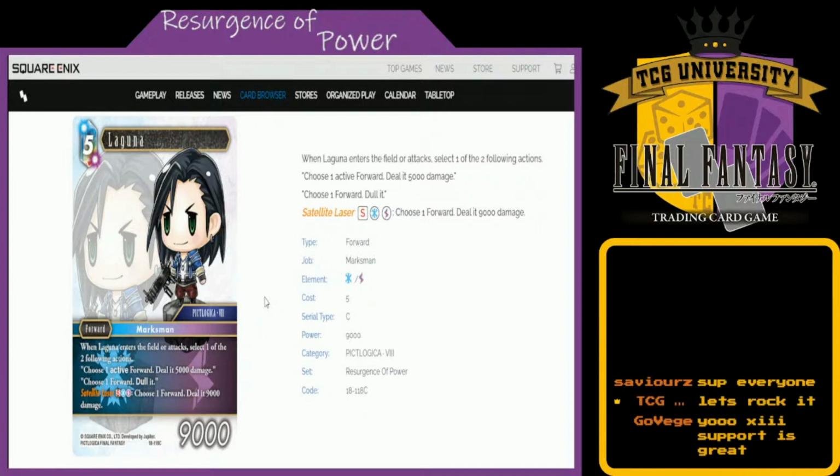This card's also kind of cool. It's a combo. Laguna enters the field or attacks. Select one of the 2 following actions. Choose an active forward, deal 5K. I hate that it says active, but it is a Lightning card. Choose a forward, dull it, which is probably one of its better features. And then Satellite Laser, special, pay a Lightning, pay an Ice. Choose a forward, deal 9K damage, which is cool. I think if we're gonna play any Laguna in Ice or Lightning, there's just better ones to play, especially at a 5 cost.